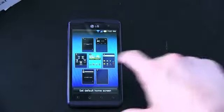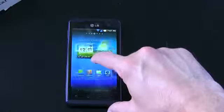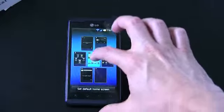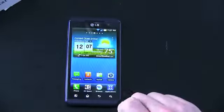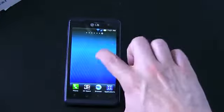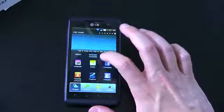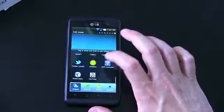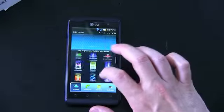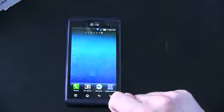So if you do your little pinch-to-zoom thing here, you can go ahead and move around all the screens or see all the screens and do what you want with them. There's a little trash can as you hold it — click it and there's the little trash can, so you can just drag icons to it if you want. You can also rearrange icons and add icons. If you hold it down you get a grid view in the background, and you get some of the stuff you can do — finance and all the rest of these LG little tweaks, social, and some customization that LG has done. You've got widgets, shortcuts, folders, and wallpapers.